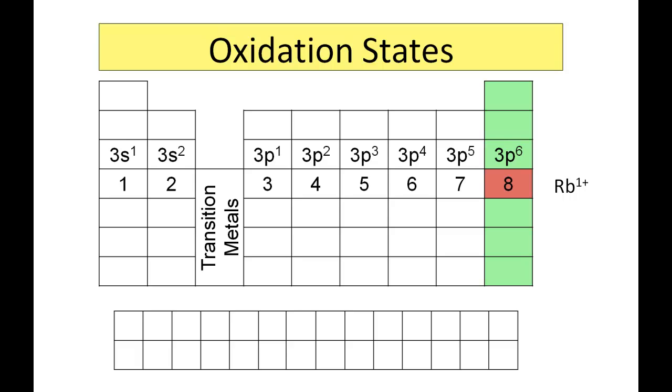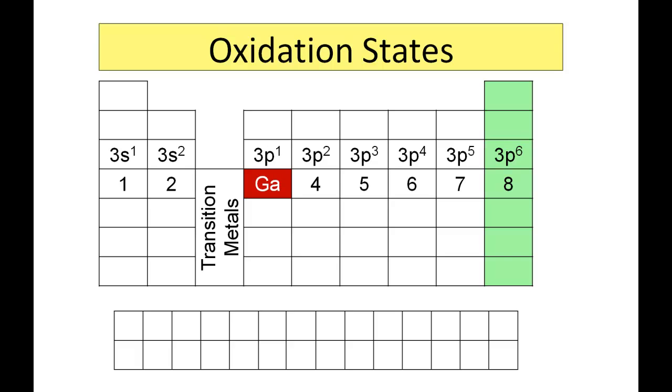Notice that as it loses an electron, it becomes more positive because electrons are negative. So since it has 1 less electron, it now has a positive 1 charge. Of course, as chemists, we wouldn't write that 1. We would write it out as rubidium with just a plus sign. Let's try another one.